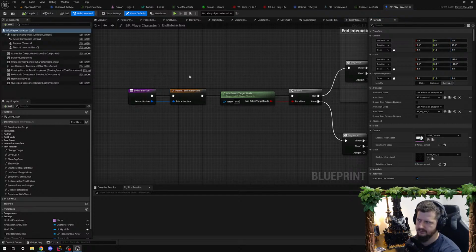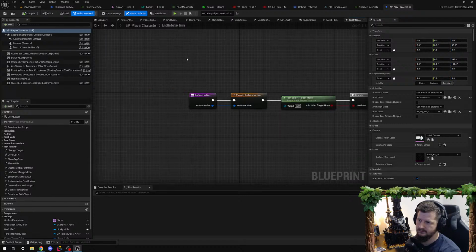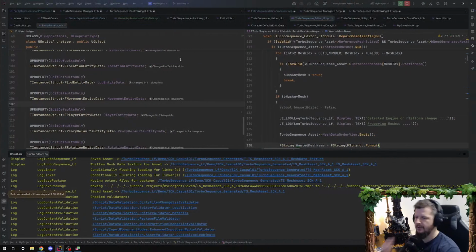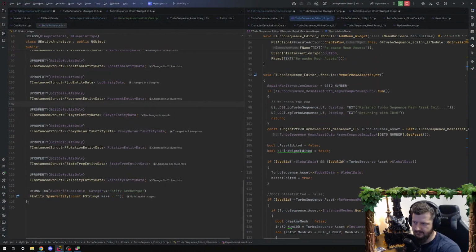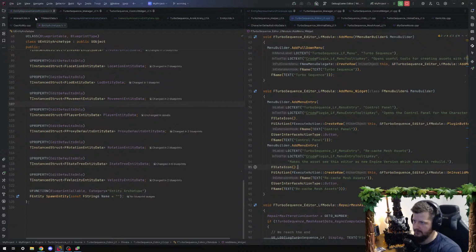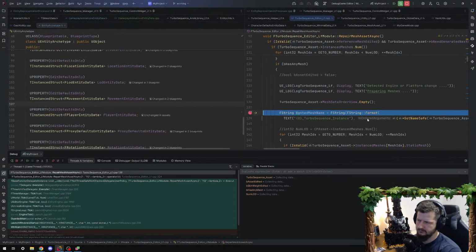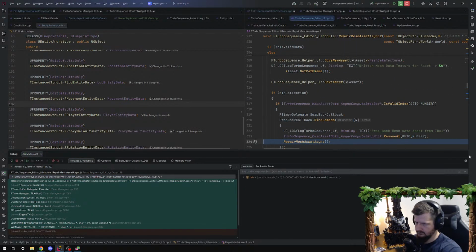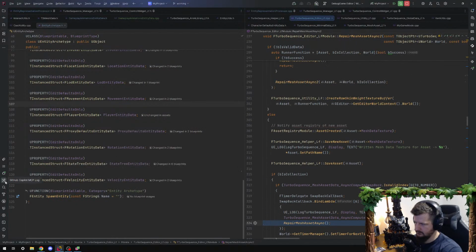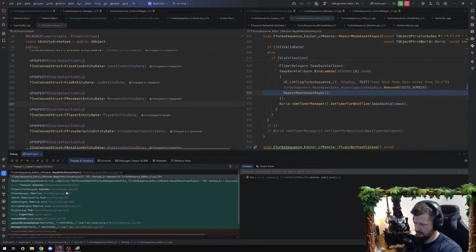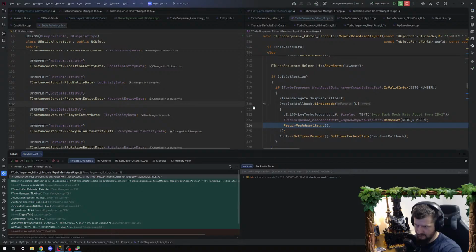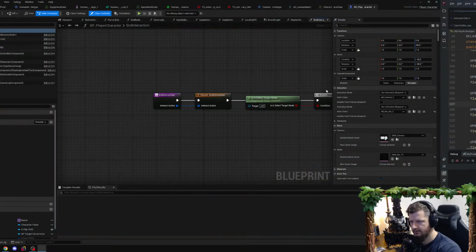Is it still doing the thing? Okay, so this plugin just tries to validate every asset on startup. Is that what I'm learning here? And of course, this is like, okay, how are we getting here?